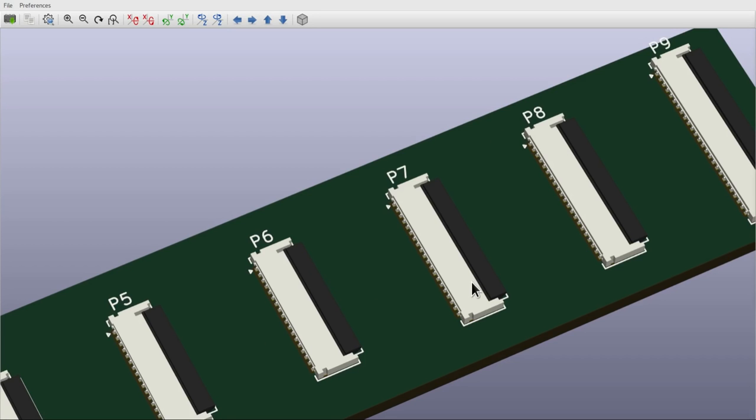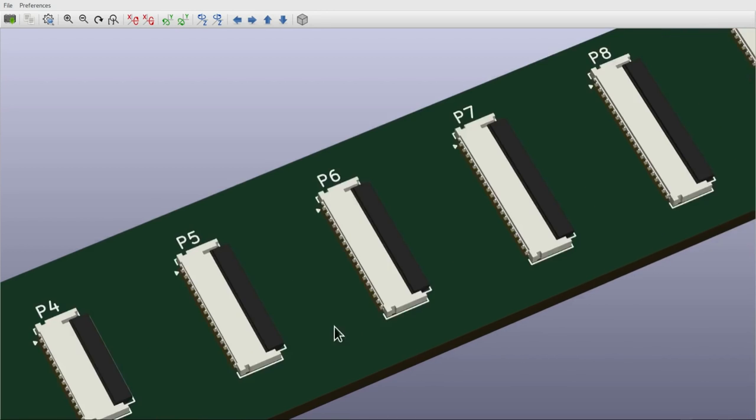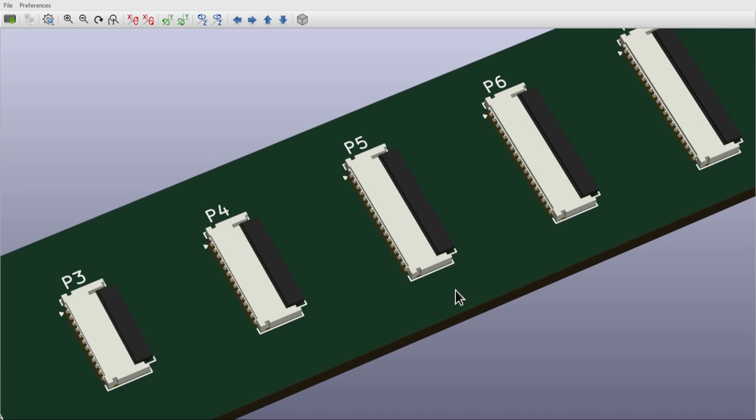However, just as a nice little kick in the teeth at the end of this project, I discovered that while I've been going through all this effort of figuring out how to get these connectors included in the library, Molex had decided to retire the whole series. So I think you might still be able to get one or two of these connectors, but the whole series is end of life. Figures.